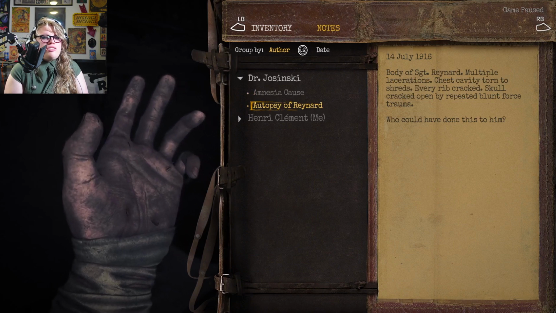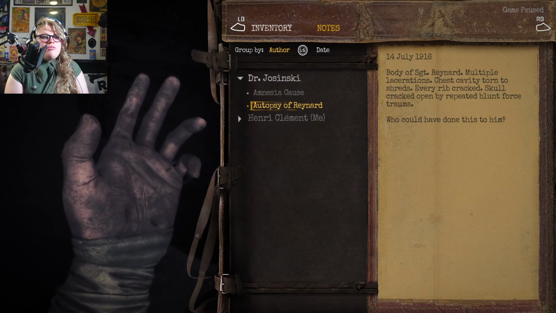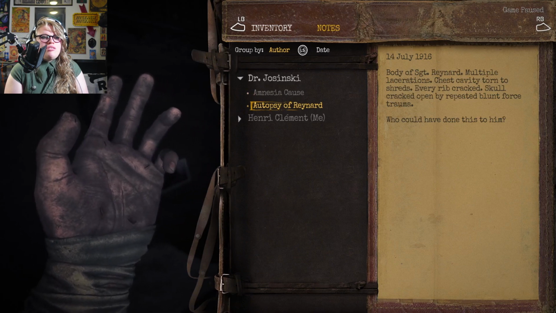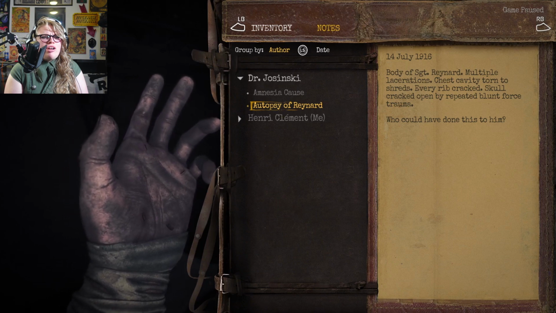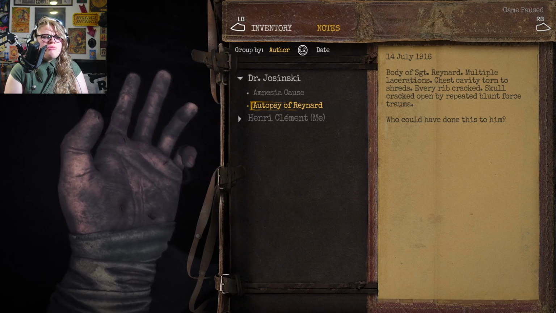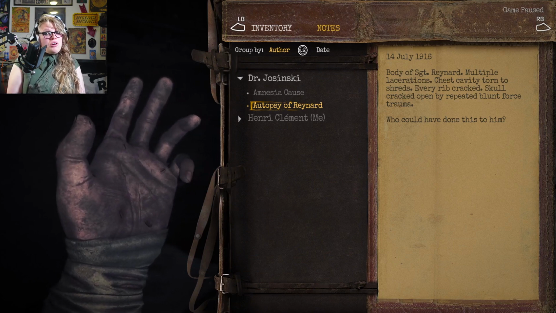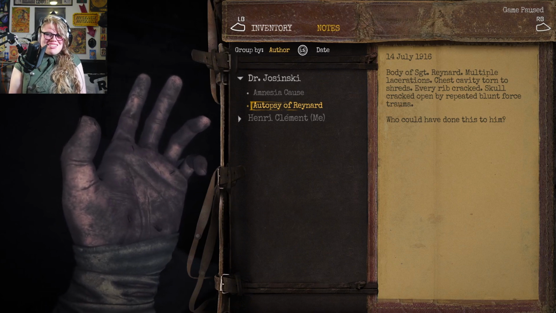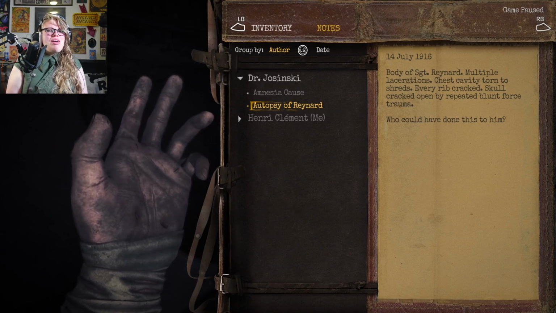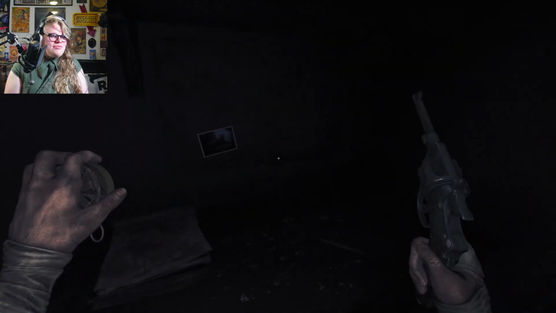14 July 1916, body of Sergeant Reynard, multiple lacerations, chest cavity torn to shreds, every rib cracked, skull cracked open by repeated blunt force trauma. Who could have done this to him? Or what? You know, while we're in that ballpark of asking questions. Maybe a horrible monster, just a creature.